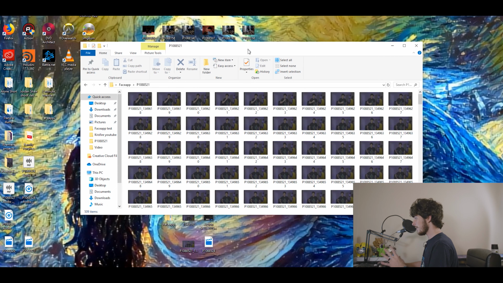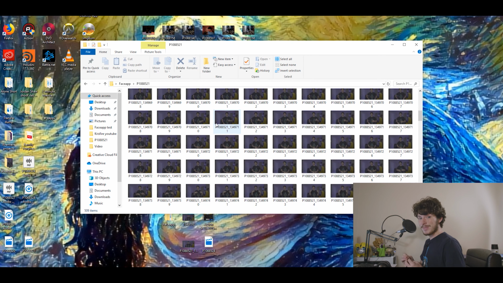From there, you can pick out your keyframes. The best keyframes are the ones where you have the most detail available. For example, if we have one like this where you can just see my head, not my hands, and I bring my hands into frame, EbSynth isn't going to know what to do with the hands. Same way, if you have your head sideways and then bring your head forward, it doesn't know what to put on this entire side of the face.